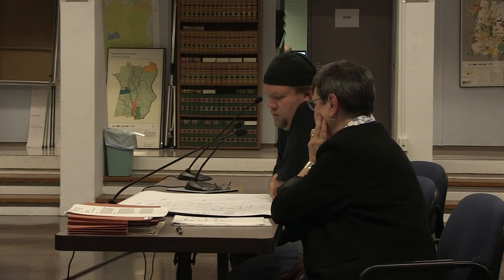So the plan for the site is essentially some interior renovations to the building. This is going to be an RV and trailer renovation business. We've already gotten a special permit from the zoning board. We've got site plan approval from the planning board, pending your determination on the conservation issues. The business is in operation presently. We already have a permit to operate. But there's no exterior work going on? There's no exterior work at this point.